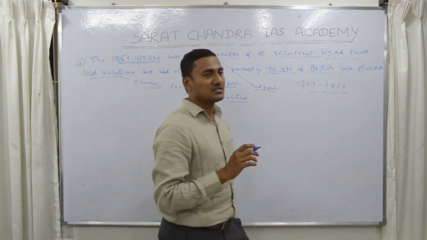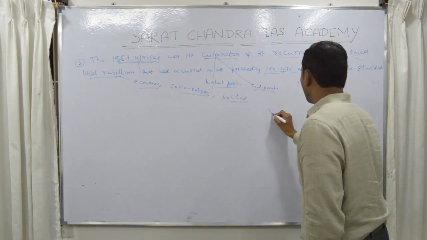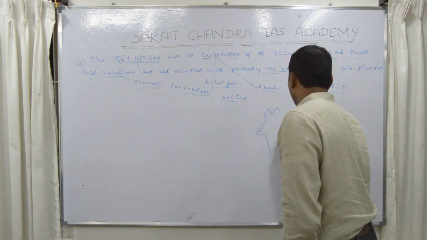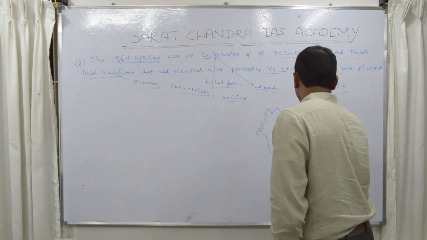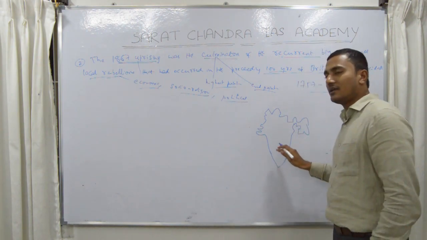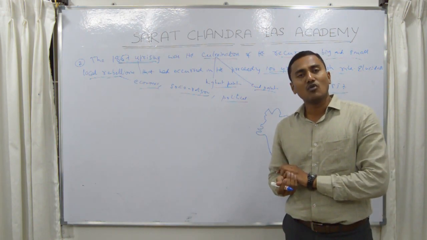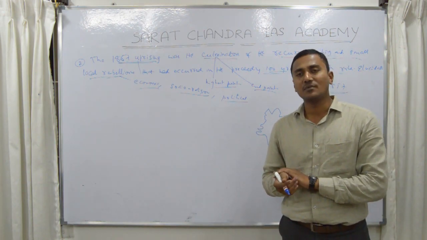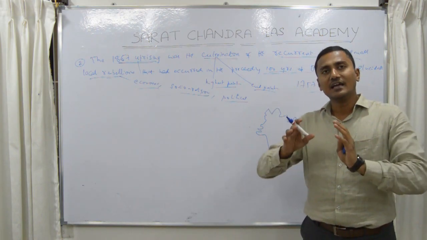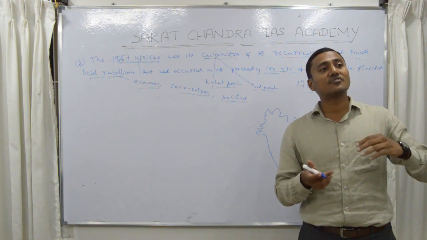Now, in these kinds of answers, it's better if you draw a map and show various rebellions. For example, you can draw a map like this. And see, there are almost 20 to 30 important rebellions. However, because of limitation of space and time, you cannot address all of them. So better you select those rebellions in different areas of India in different times. Also select the rebellions that have been caused by different reasons.